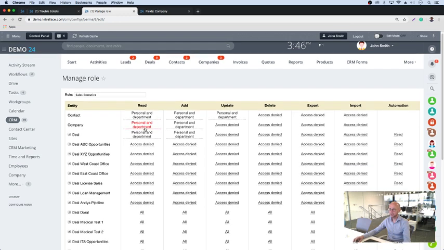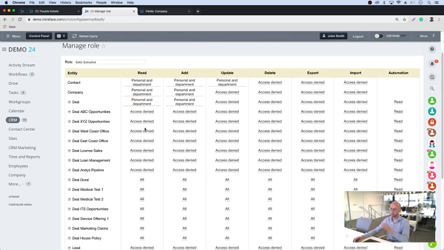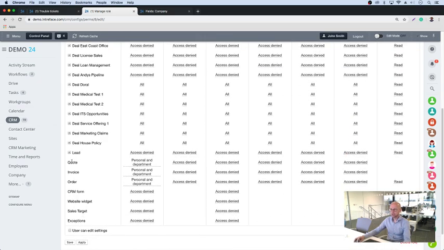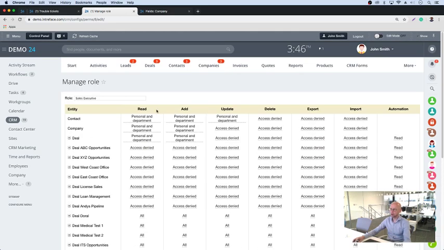But essentially inside these roles you've got a whole load of different entities here. We've got a lot of different deal pipelines here, and so they all appear here because you can create different roles for each individual pipeline. But you've got company, contact, all these deal pipelines, leads, quotes, invoices, orders, etc. Quite a few, all the modules that exist inside the CRM down the left hand side, across the different permissions that you can set.